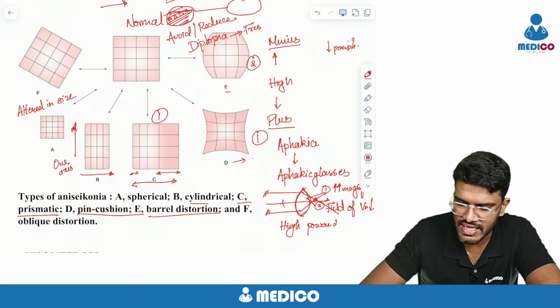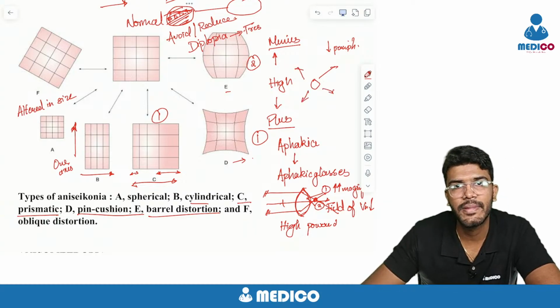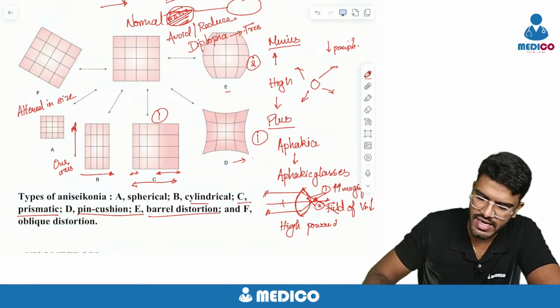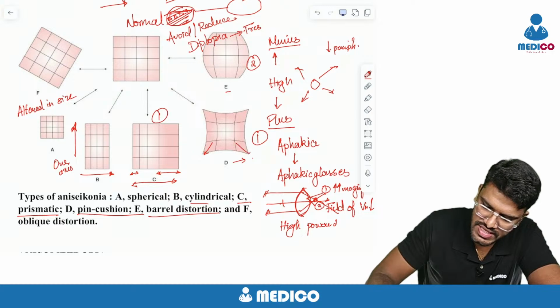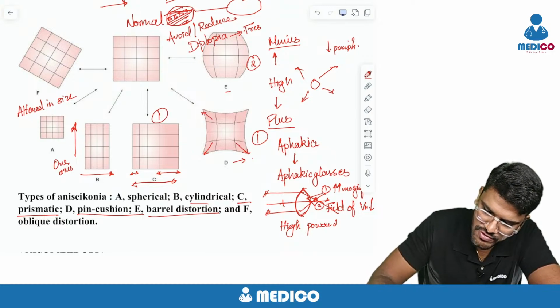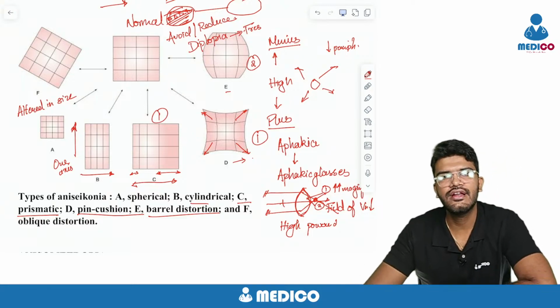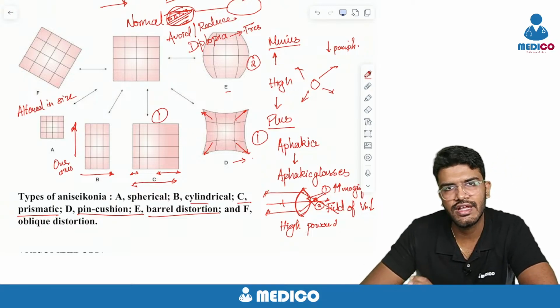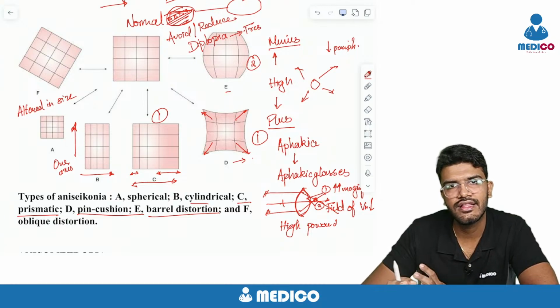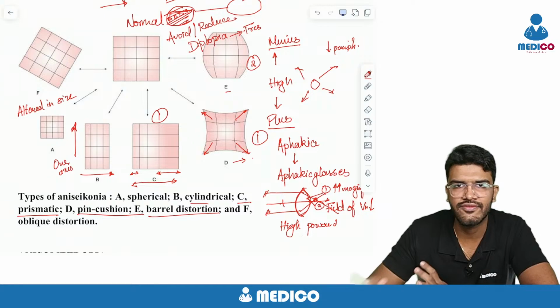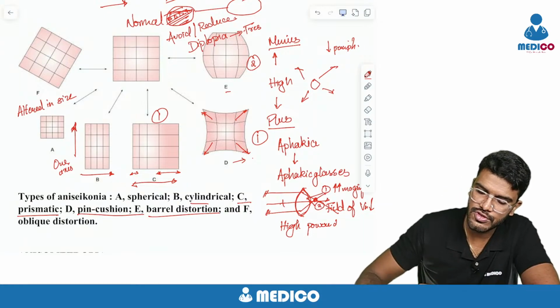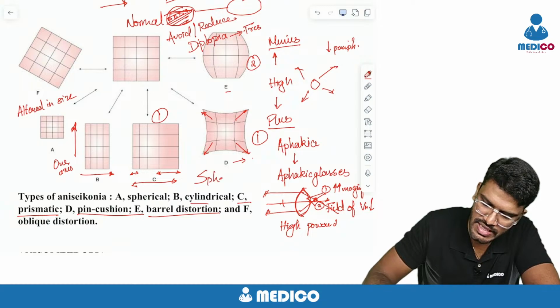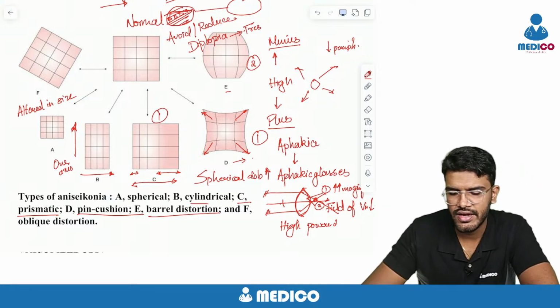So the central image appears to expand and try to fill the remaining area, because there is a peripheral absence of image perception. See these: it appears as if the central squares are normal, but the peripheral squares are stretching further peripherally to cover whatever remaining area of the field of vision is not being perceived, because the peripheral rays are being scattered away or not converging properly. Those are called spherical aberrations. Remember, spherical aberrations increase with the increase in power.